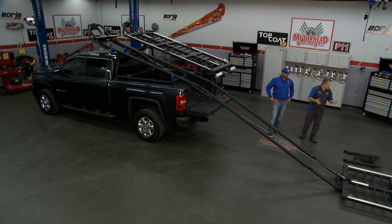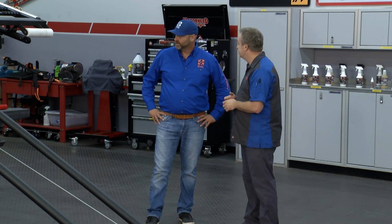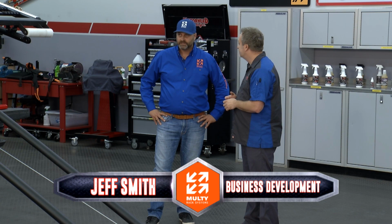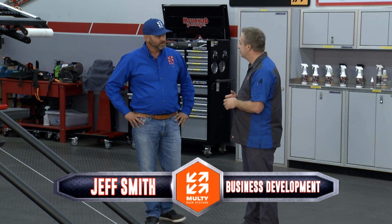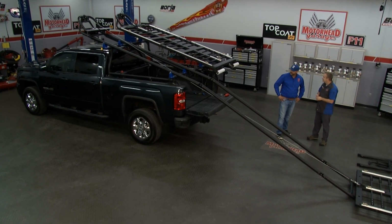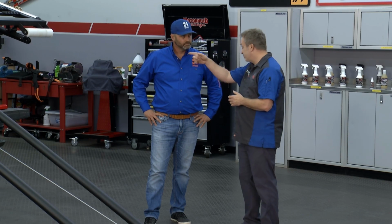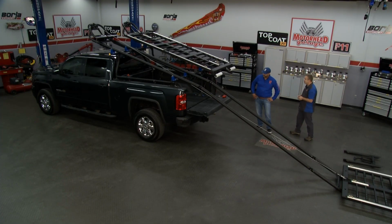All right, John, this is the multi-rack from Multi-Rack Systems, and Jeff, how did you come up with the idea for this? Actually, one of our partners wanted a way to haul his equipment to the lake at the same time he was hauling a holiday trailer, and he invented this, and we've brought it to production. It gives you a lot of flexibility, and it's super easy to put together. Let's get to work on it. We'll show them how easy it is.